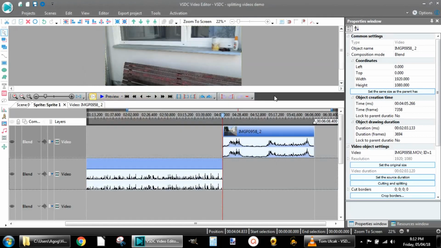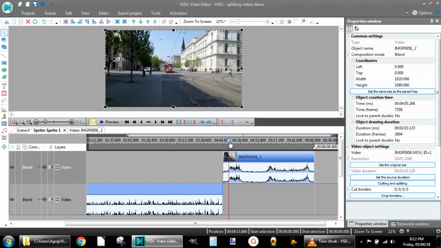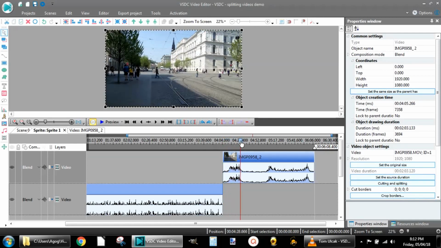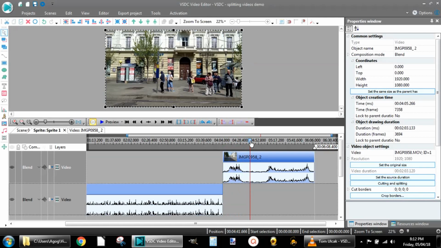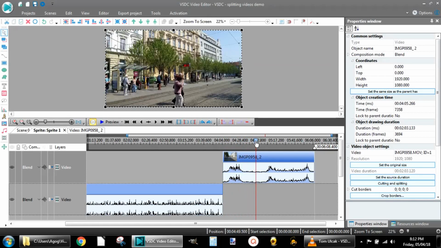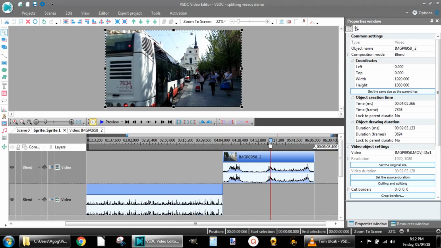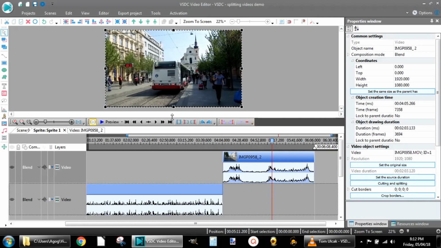We got to find it. So let's open this window a little bit more. Let's move this cursor over a little bit. Okay. I'm panning. Okay. Here comes the old couple. All right. And they're walking over there. Here comes the bus. Here comes the young people walking.